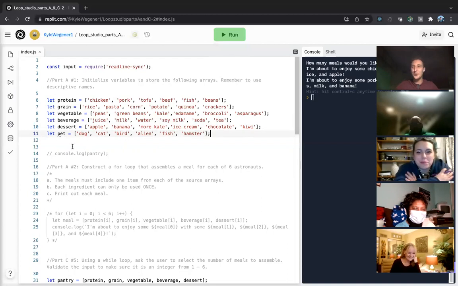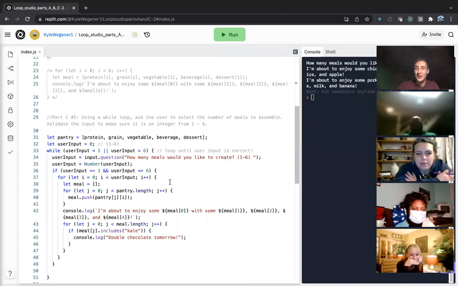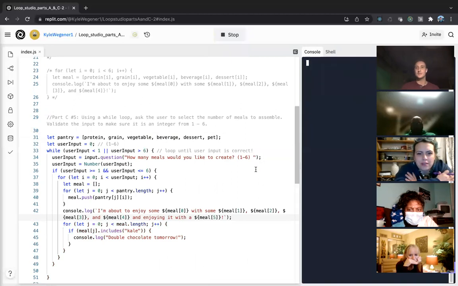So now that I created this whole another option that we can choose from, instead of having to come down into our code as it was before and change all of our arrays around, all I got to do is add pet to pantry. Oh, technically this is not dynamic over here. And in joining it with, what is that going to be? 5, right? Yeah. I want to create 2 meals there.